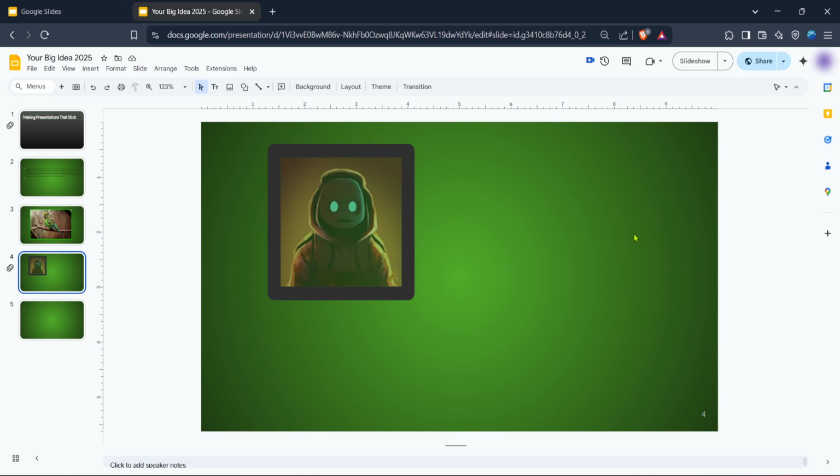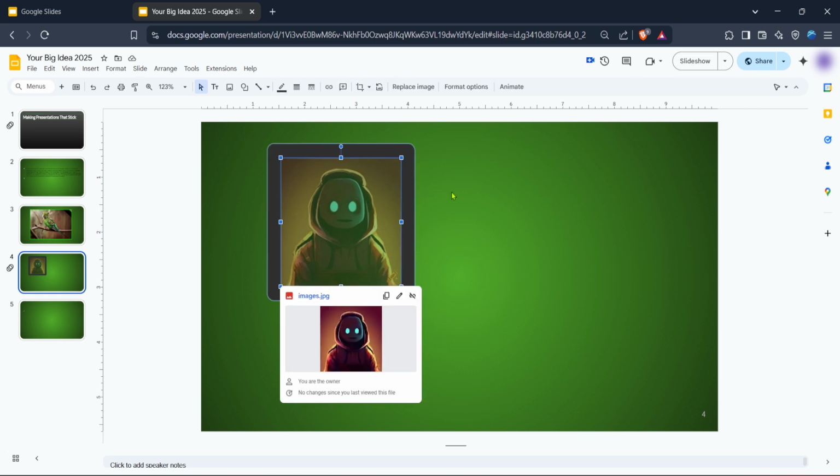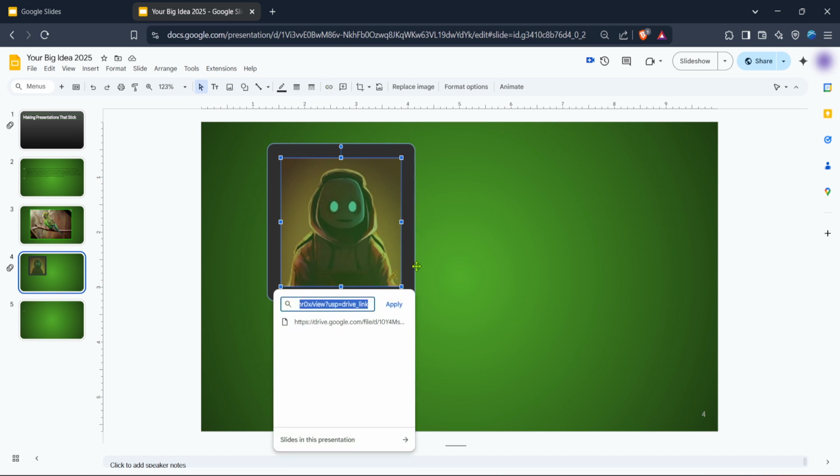Begin by choosing an image or text you want to link. Select it by clicking directly on the item. You'll see a blue outline that confirms your selection. This is crucial as you'll only be able to link items that are actively selected. With your item selected, look towards the toolbar at the top of the screen. Click on Insert and a drop-down menu will appear. From there, select Link. This option opens up a dialog box designed for hyperlink insertion.